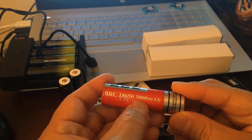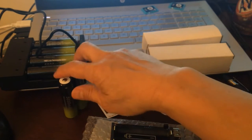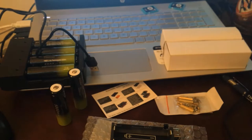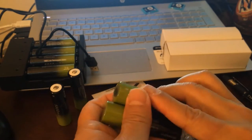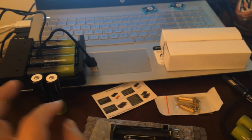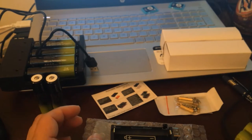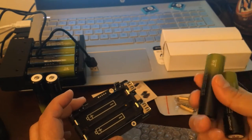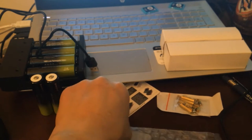I assume the bigger the number, the better, so I went and bought this pack that comes with a flashlight — actually eight batteries and two flashlights, so six batteries come with two flashlights. Four plus two more — this one hasn't been charged. I want to know how long it takes to charge using this system. Those took roughly one hour — when I came back after walking exercise around my house, after one hour they were fully charged.